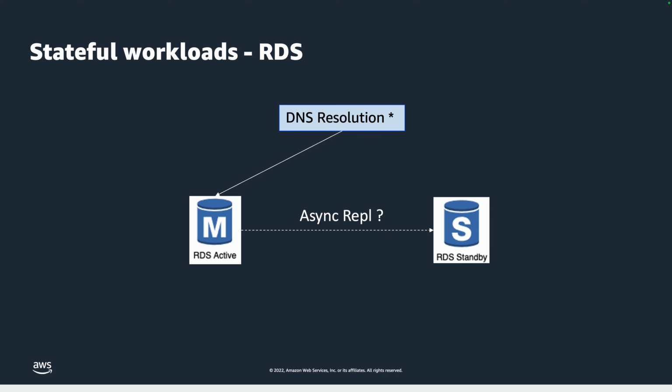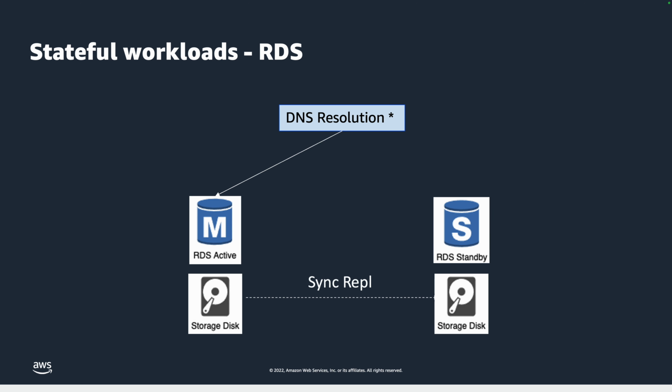Some people have doubts about whether this is synchronous replication or asynchronous, because database engines are well known for asynchronous replication. So it becomes kind of intuitive. But this is not what we do. We replicate things in a synchronous manner by replicating the data at the hard disk level. So when we do that, first we make the database freer, so it doesn't have to spend resources replicating the data, which is great. We do that for you. And the second thing is the replication lag between those 2 instances tends to be 0. It can always go wrong, and we know how physics works, but it tends to be 0 99% of the time.